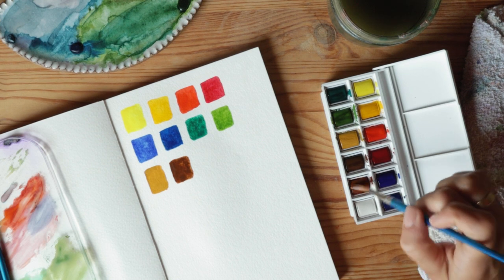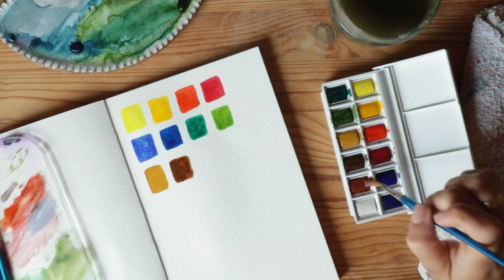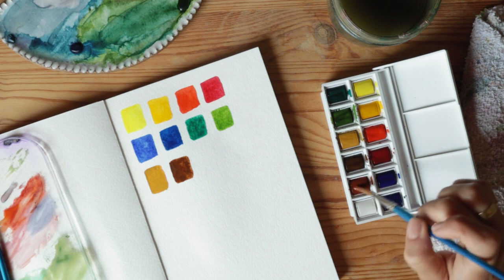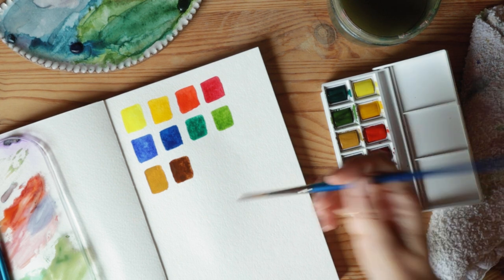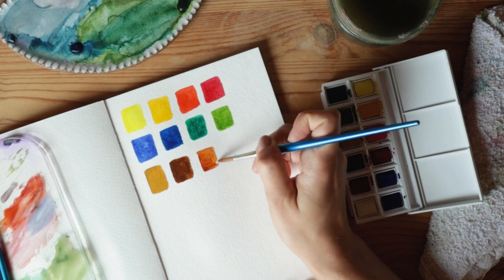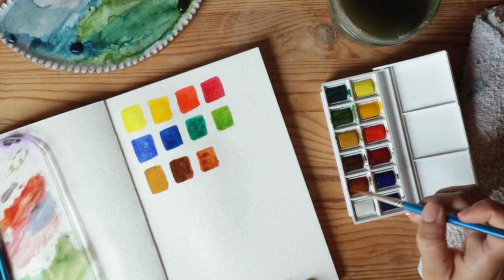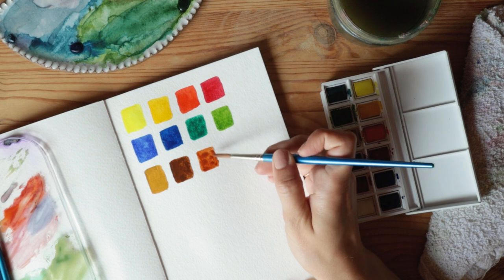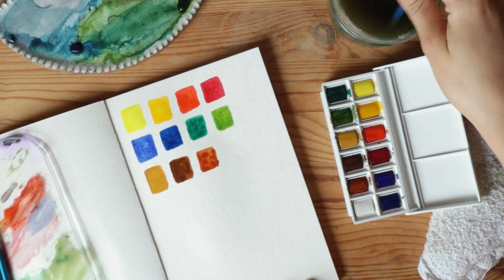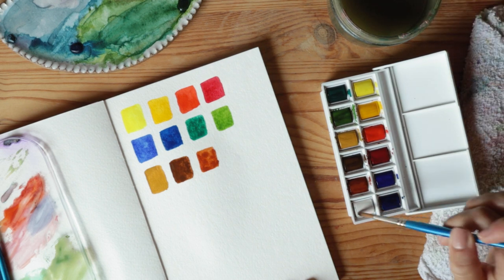Why not just use brown if it's given to you? I love this color — this is maybe my favorite in this set. This is burnt sienna. I was using this palette yesterday and immediately went online and bought a tube of it in the professional series, because I love it so much. It's such a beautiful pumpkin spice latte color — a nice full tone. And last but not least is the Chinese white.